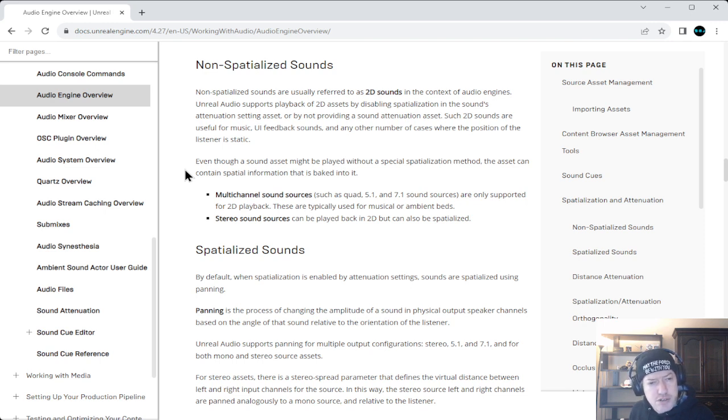Using 2D sounds is useful for music, UI feedback sounds, and a number of other cases where the position of the listener is static. Interesting. Position of the listener is static.